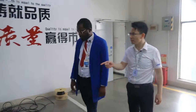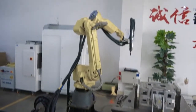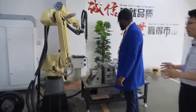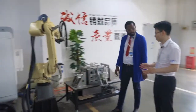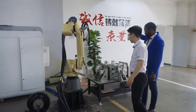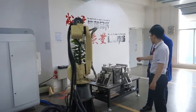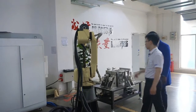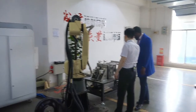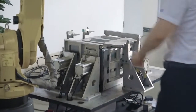This one is a laser welding robot. It's more automatic, so it can weld complicated products for the customers. It's different from the one we saw in the showroom. That one is handheld. You have to hold it by your hand. This is the robot, a final robot. This is for fixing the parts you need to weld.